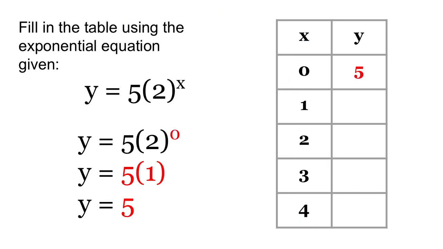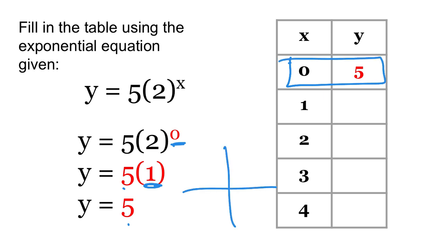So you plug 0 in for x, you end up with, if you notice right here, we plug the 0 in, we get 2 to the 0 power is worth 1, 1 times 5 is 5. So the first dot that we would make on our piece of graph paper would be at 0 for the x, and then here is the y, and we'd go up 5. 1, 2, 3, 4, 5, and we'd put a dot. There's our first dot. This 5 is always going to be our starting number.